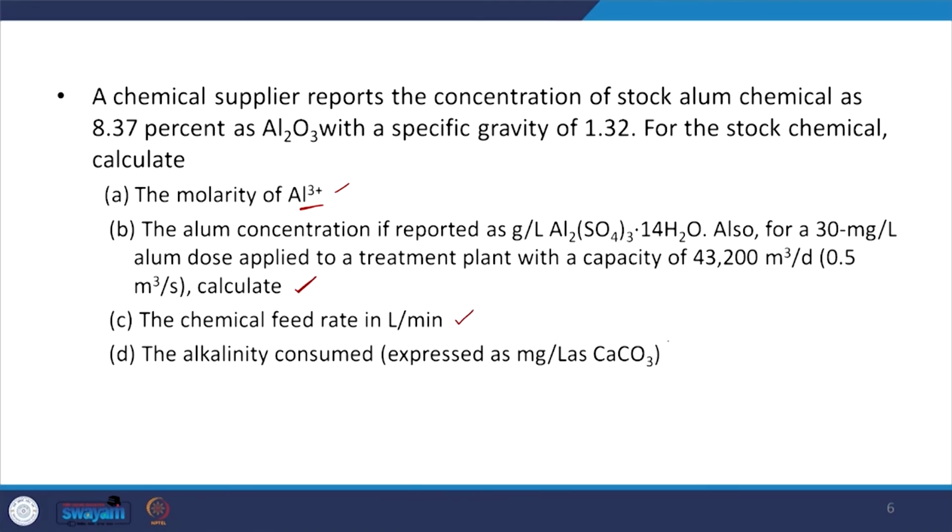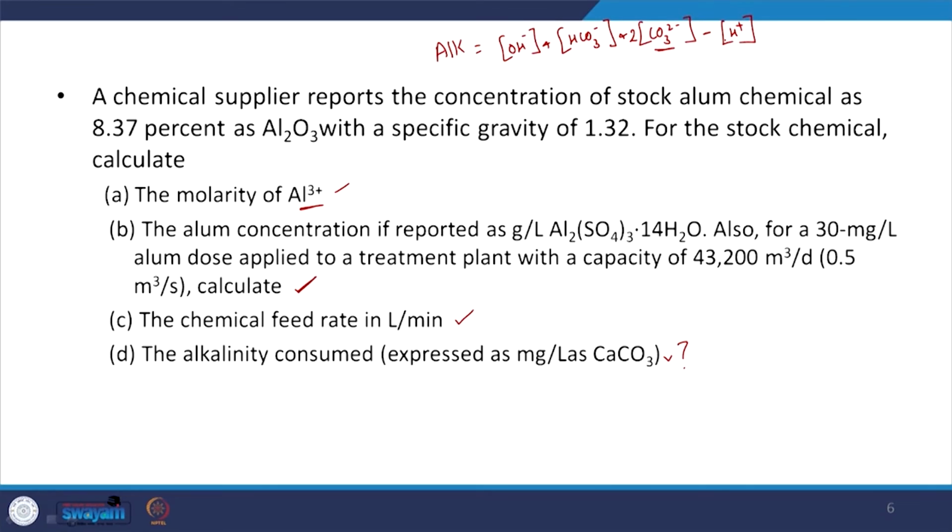And what is the alkalinity consumed? So, what is the approach here? We know the alkalinity equation. Alkalinity is equal to the sum of all the bases. Typically, we are assuming it is only the carbonate system that is predominating, plus CO3 2 minus, 2 times CO3 2 minus. As you can see, CO3 2 minus can take 2 H plus, minus H plus.